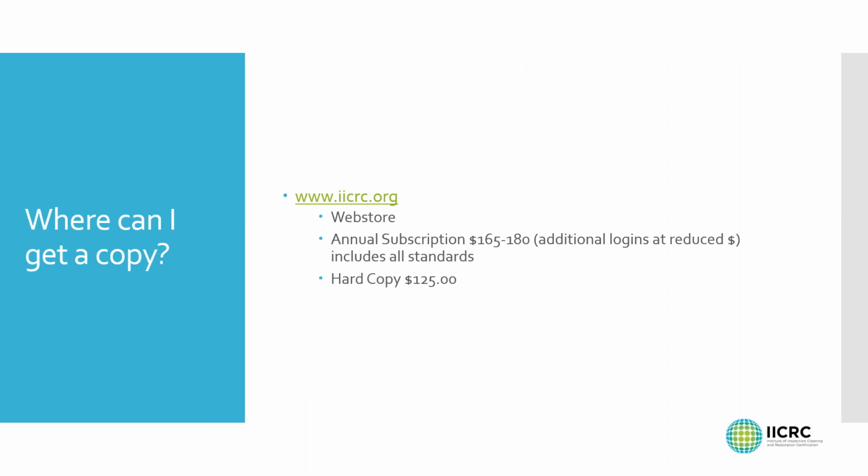So first and foremost, go to IICRC.org. We have a web store, and I believe if you go to the upper right of the website, you'll see web store. And from there, you can buy hard copies. I think if you buy one, they're $125 each. If you buy multiple copies, I think there might be a discount. There's also a subscription, and I would tell you, if you're in the restoration industry today, I would really recommend that you do the subscription.